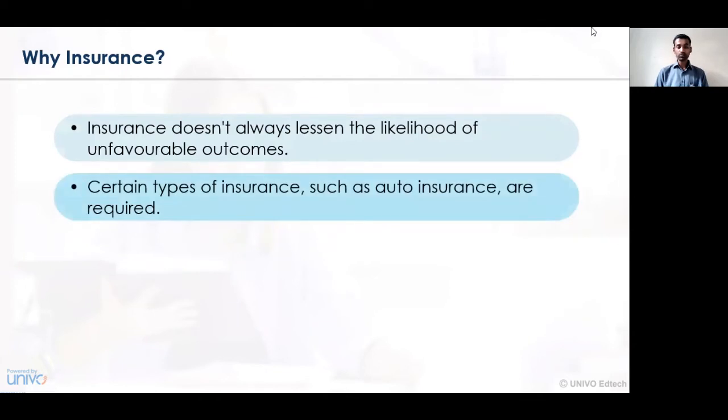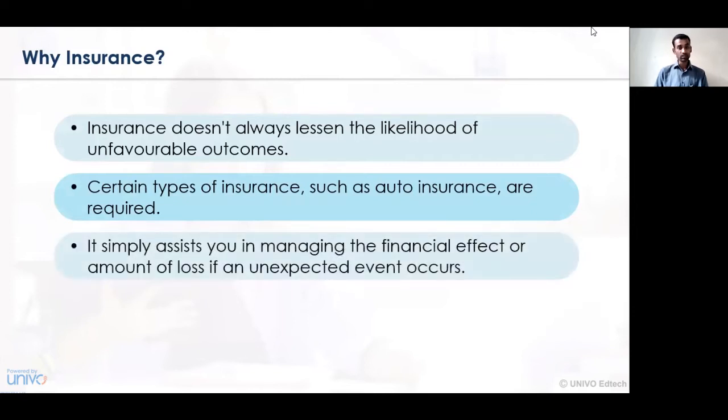Certain types of insurance, such as auto insurance, are also essentially required. Let's take an example, wherein you have purchased a car. When you purchase a car or a vehicle, why is it used? It is used for transporting or moving goods from one place to another. In the particular transit, the goods may either be damaged or not damaged. That is, they may reach the destination safe and secure. When the goods reach the destination in a safe and secure manner, it is called a favorable outcome. But in the reverse situation, when the goods are not moved to another destination in a safe and secure manner, it is called an unfavorable outcome. So in that case, what do we have to do? We have to buy an insurance policy. So what does the insurance policy undertake?